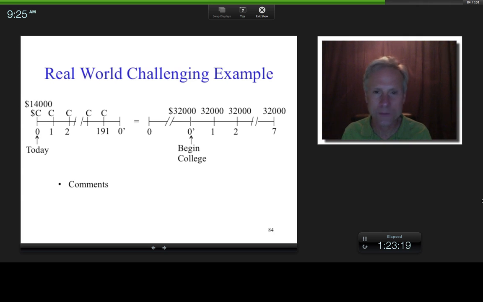So, just as a comment, if you can do this, wow, okay, good for you. That's great. Because if you can do this kind of problem, in my opinion, you really have a solid understanding, not memorization of this stuff. You're not just pushing buttons and out pops an answer that you're not sure where it comes from. So I hope that was helpful.